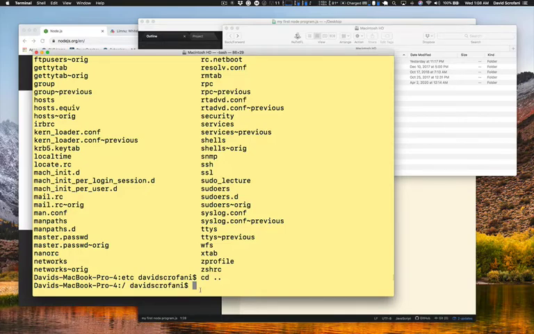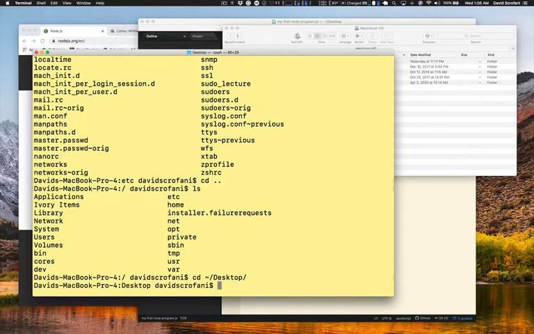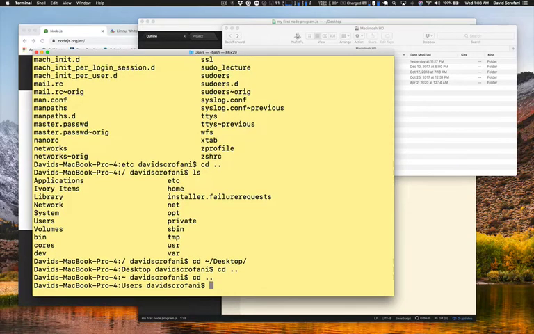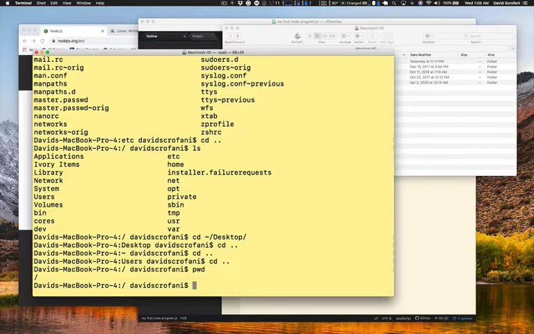So there are a couple ways to do that. I can say ls. There's a quick way, obviously. I could just type in cd tilde and it'll go right to my home directory. And then I can actually just type /desktop and it'll just take me there in one fell swoop. I can do that if I want to, and I'm there. But just to make you practice, let's make sure I'm back at the root. Yes, I am at root.